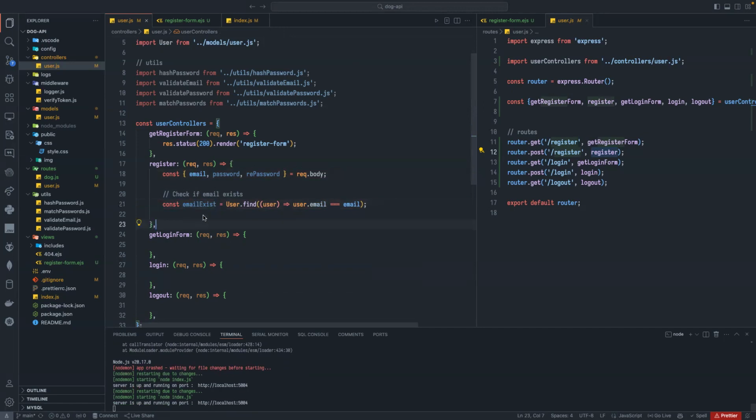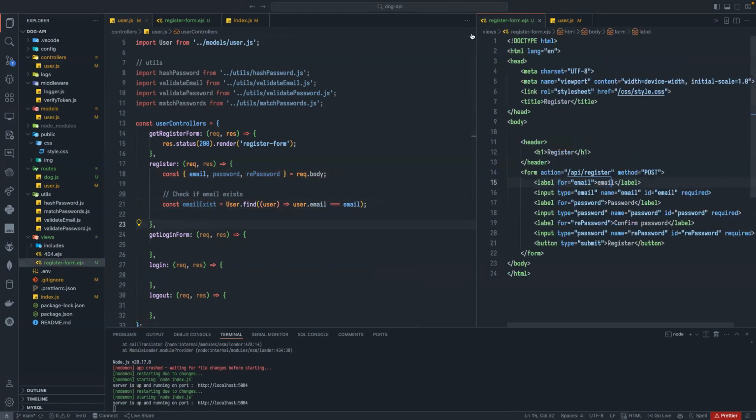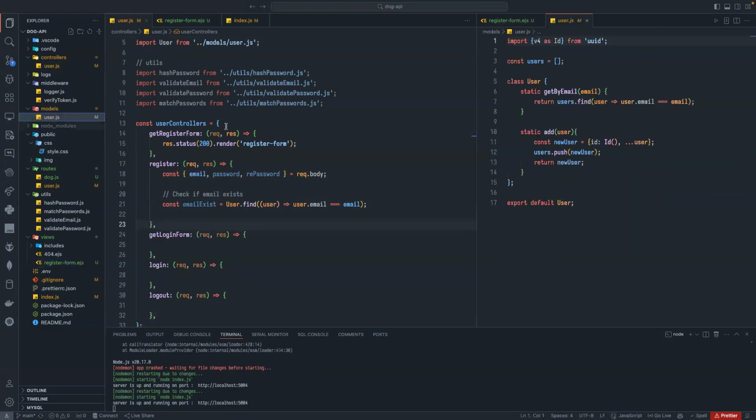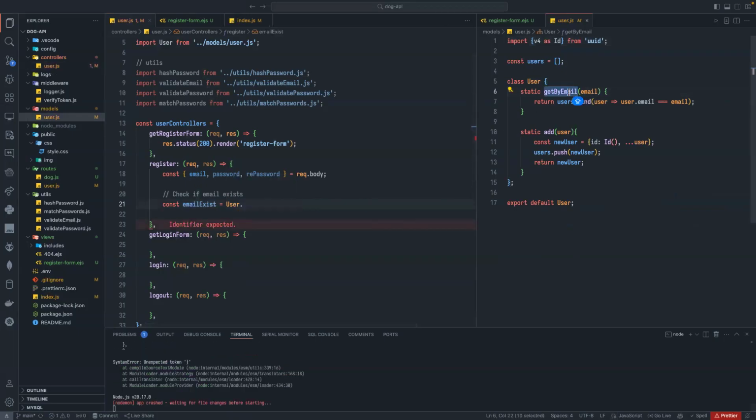So to check if the email exists, of course, I already have, let me open my module here so I can see. In order to check if the email exists, I can use my module user, and I already have a static method called getByEmail, and I can use it. Actually, I don't need all of that, so I can use just this method getByEmail.